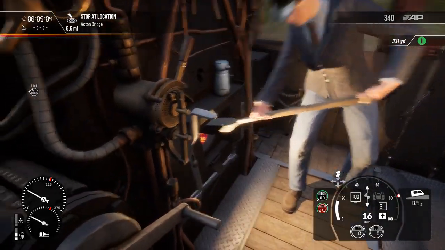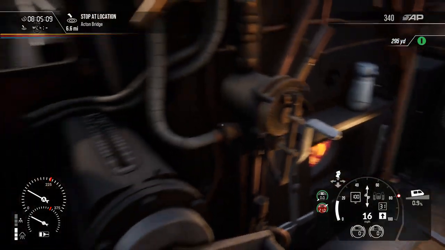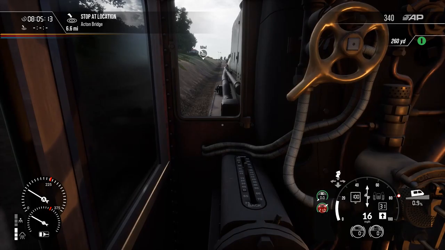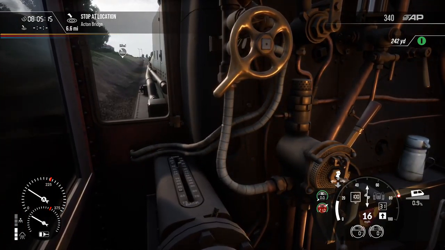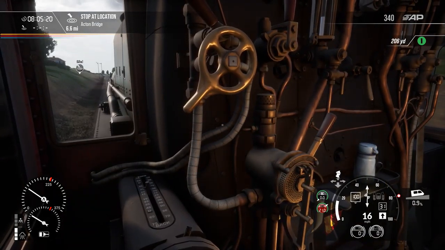Okay, how do we get some more speed? Can we pull up the rear as well? Would that help? Oh yeah, that is helping. Okay. Pulling up the rear one, as you can see, our steam is now going up. So that is good for us.